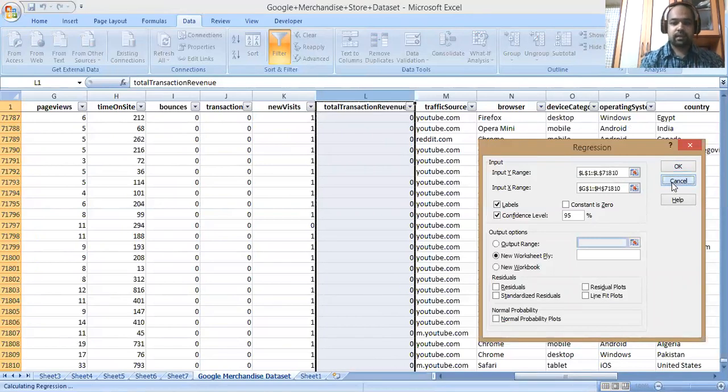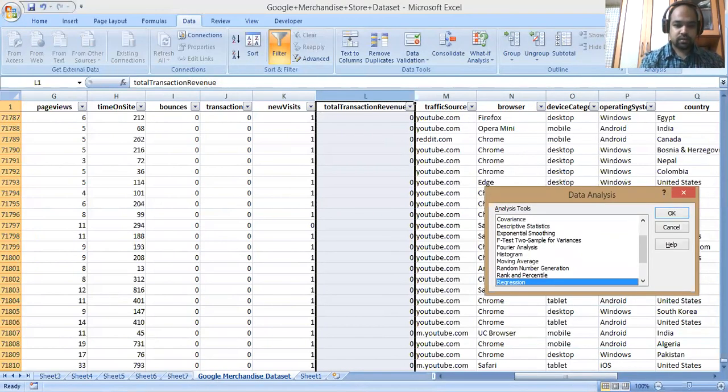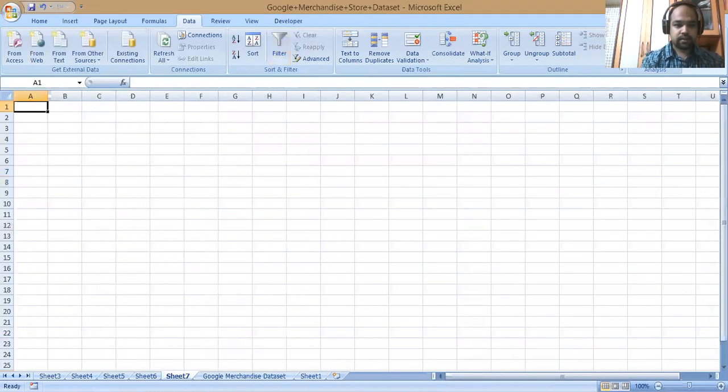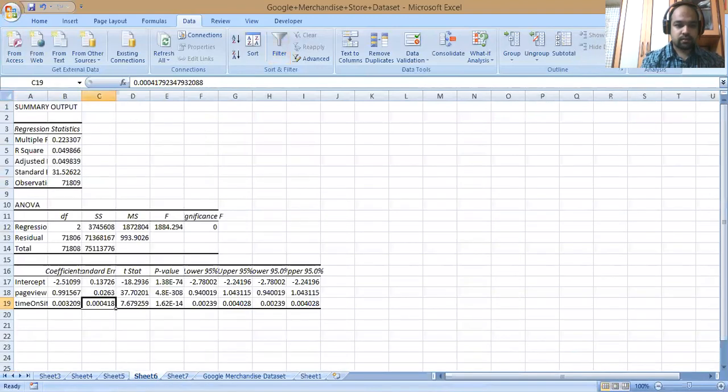So I have basically done this regression, and this regression is in this Excel sheet, sheet number 7, sheet number 6. Yeah. So this regression will tell you a couple of things. First is how good your model is. Currently, it is showing 0.04, which is completely not reliable. So you can't rely on this regression model.